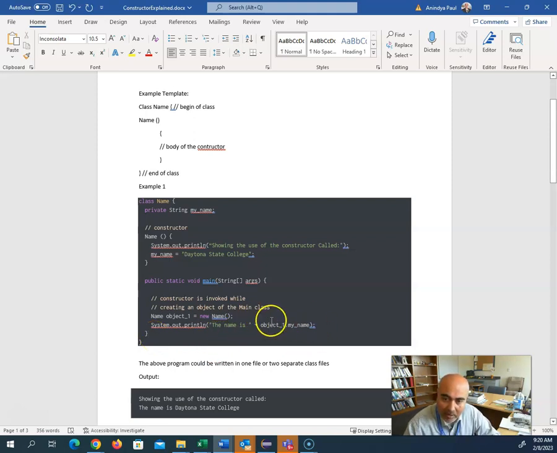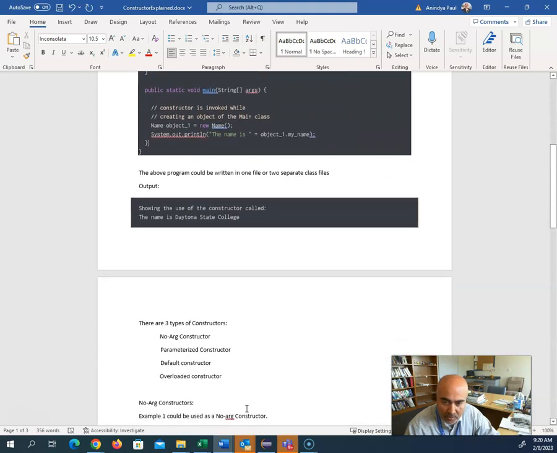So when I run this program, it should be showing the use of a constructor call, and then it should be bringing this value. The name is object1.myname, which is Daytona State College. So this is what your output is going to be.